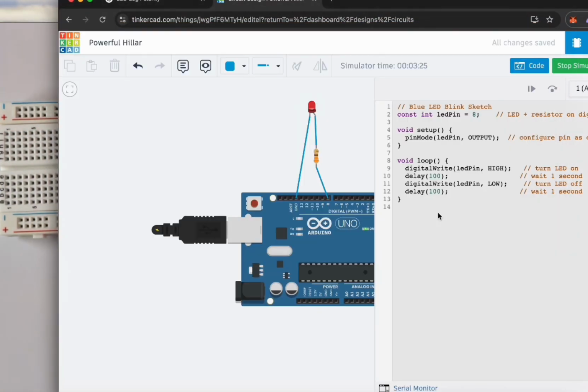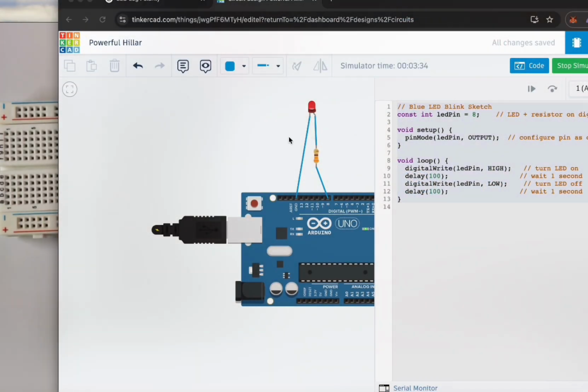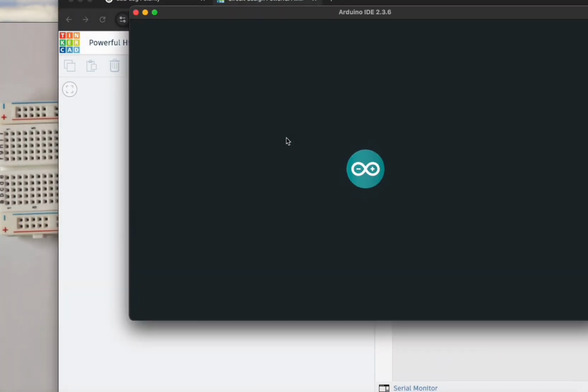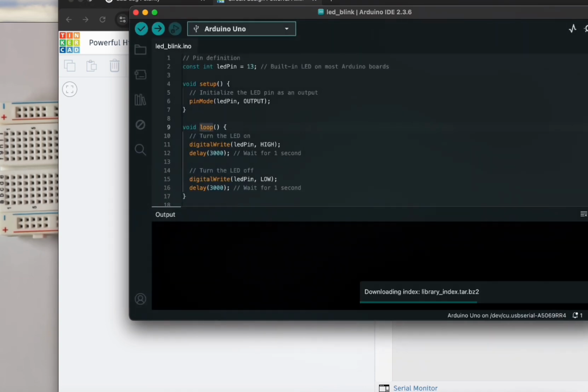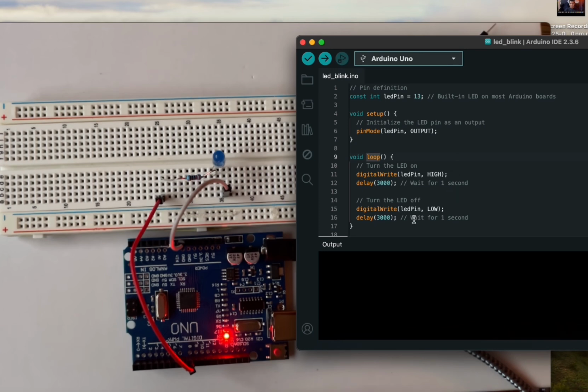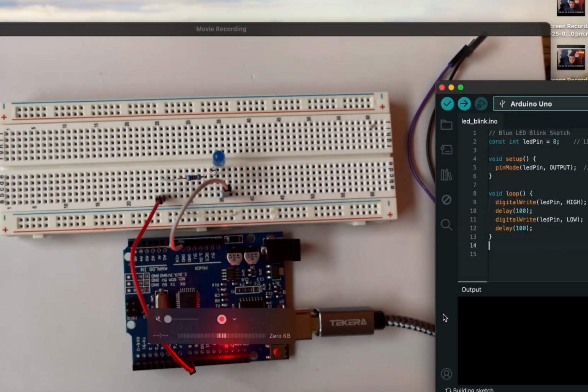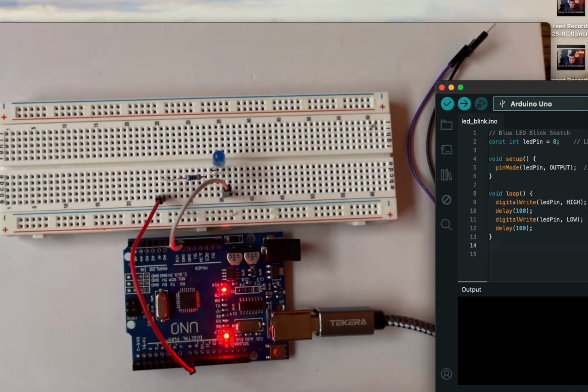I'm going to take the same code over here. I'm going to copy it and open our integrated development environment, which is the Arduino IDE. I'm going to paste this over here. And now do you see this cable over here? This is how this is connected to my computer, to the USB-C port.